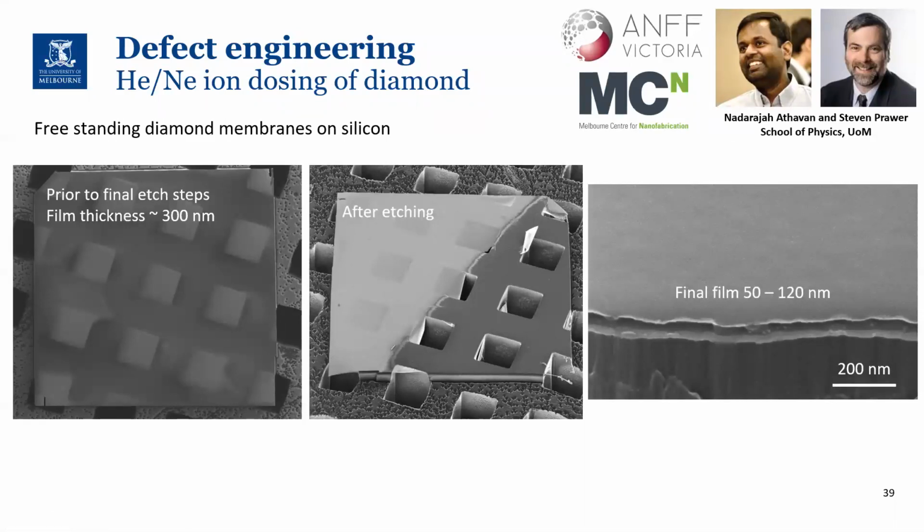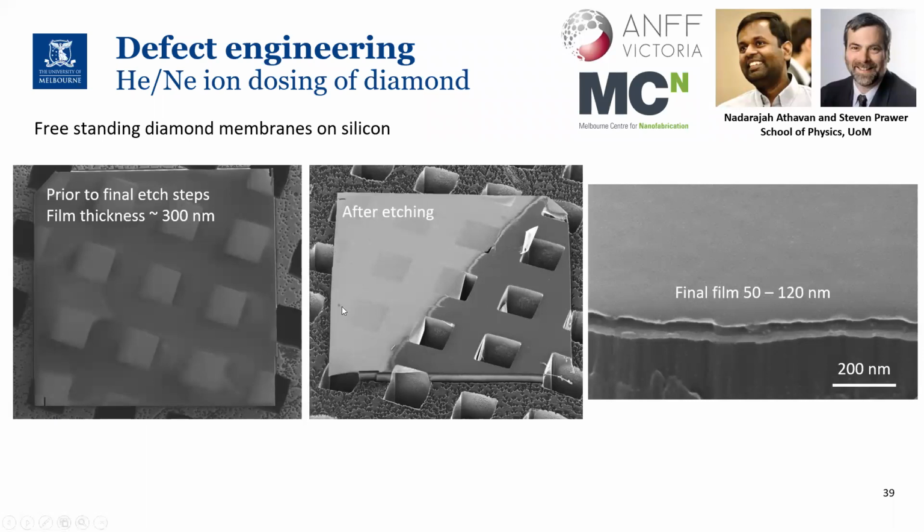Okay, so now getting into some of the more ANTH-like case studies. Here we're looking at some diamond, superconducting diamond in particular. These researchers are making ultra-thin superconducting diamond films through the deposition of quite a thick layer, 300 nanometers, and then etching down to create ultra-thin layers of about 50 to 120 nanometers on silicon nitride.